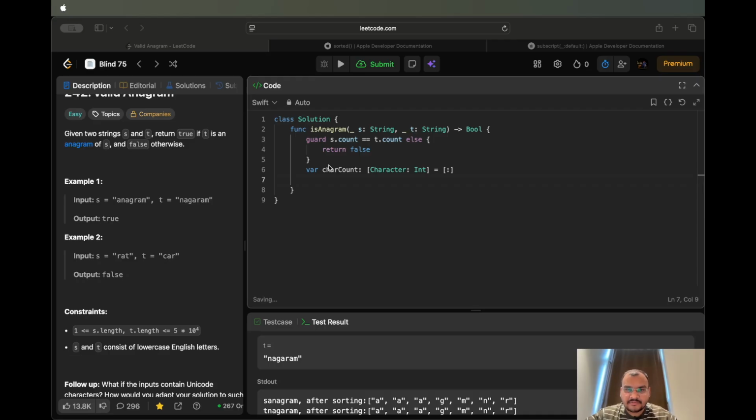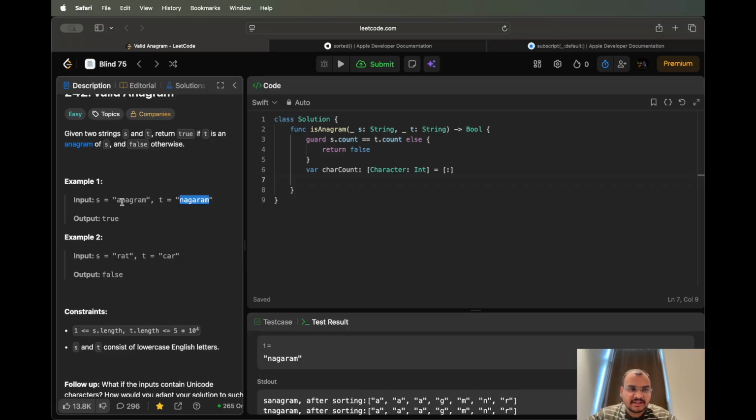Then we will count the characters from the first input string, that is s. Then we will decrement that count using the other string t. If both are in sync, then we can say that our string is an anagram.